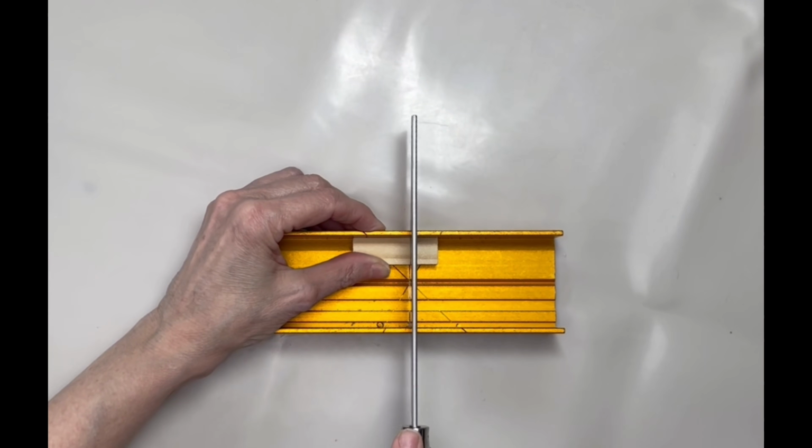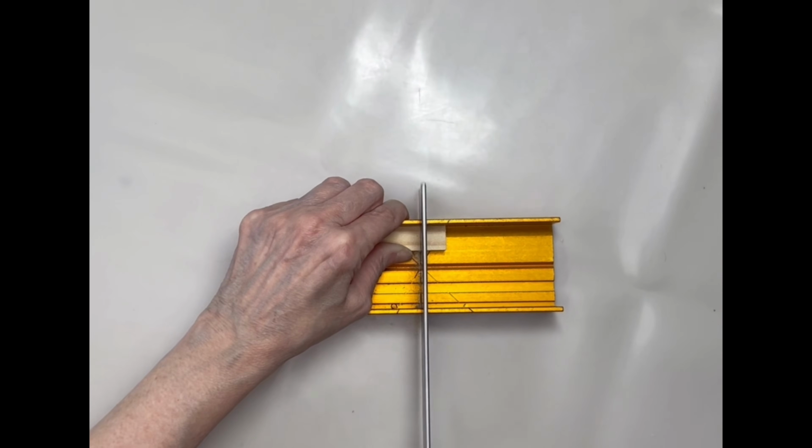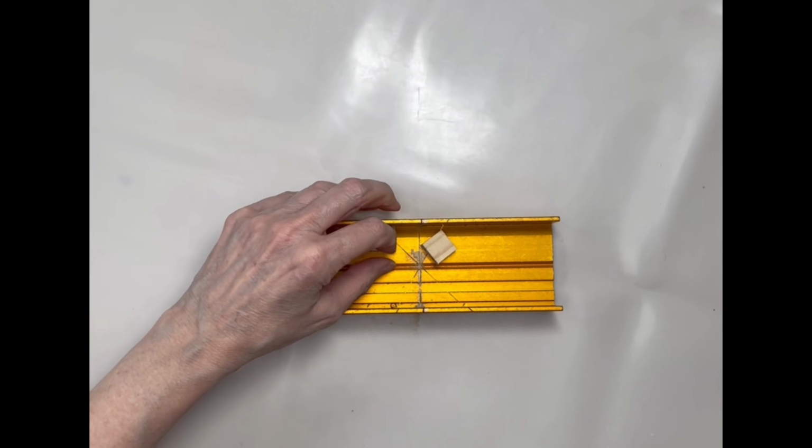I decided to add a piece of black, and I'm using this little craft miter saw in order to cut the block to glue into place.